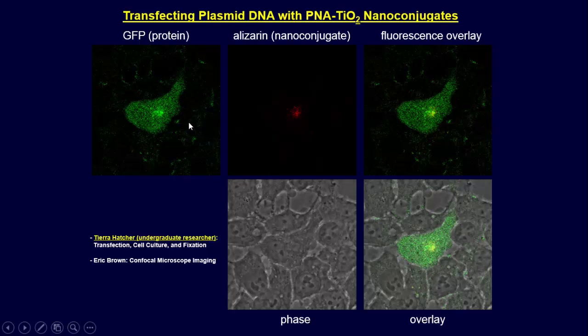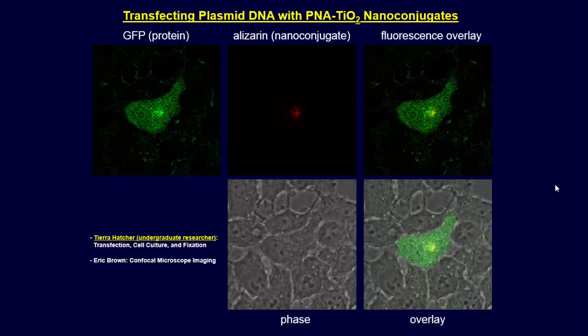Now, I'm saying it's the middle cell, but we have to overlay, right? So we have to overlap these images here to truly show it's the same cell. And you could see that if we overlap red and green, we get yellow. There's a little yellow tinge here. So yes, it is the same middle cell, and this complete overlay shows us it is. So that was a positive sign, a way to perhaps use nanotechnology to deliver gene therapy.